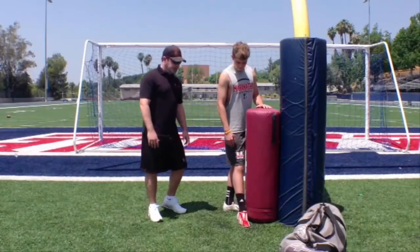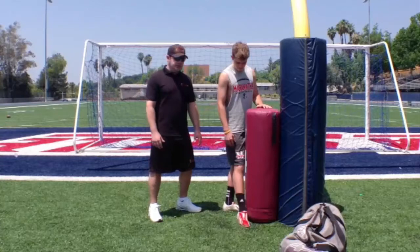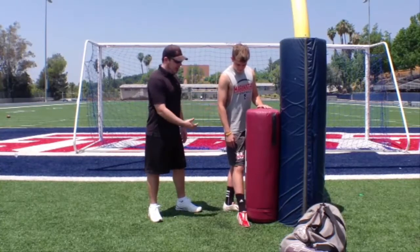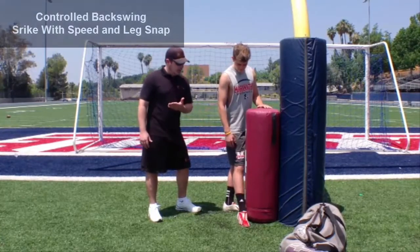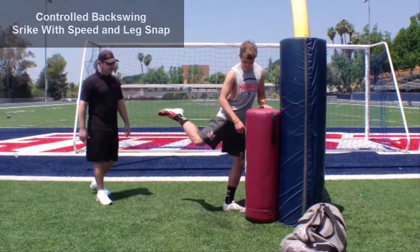So step five, once we have our proper plant foot positioning, once our kicking foot is in the proper striking position, once our body lean and our body positioning is correct, now we're going to execute our proper field goal kick. We're going to control our backswing back, and we're going to give it some speed going forward. Grant, go ahead and demonstrate for us.